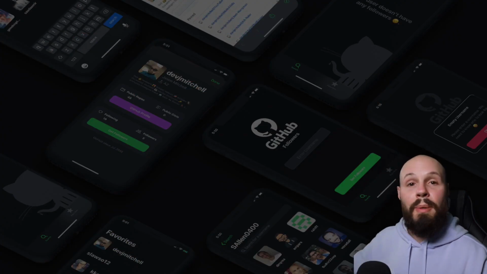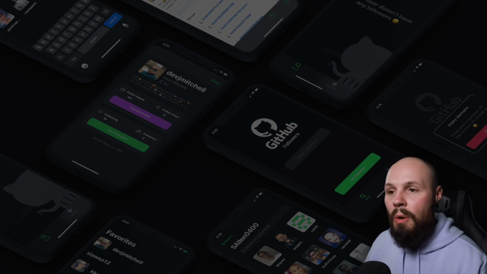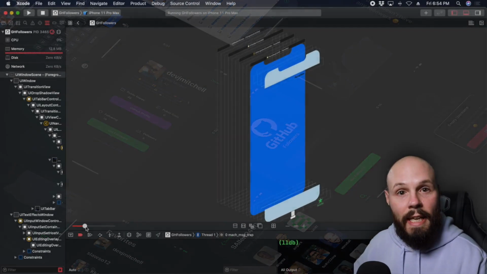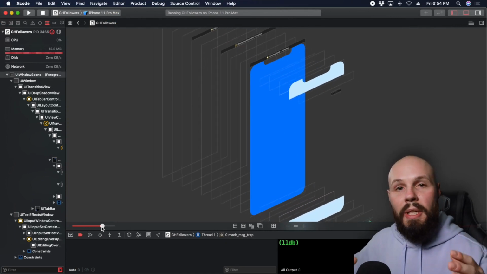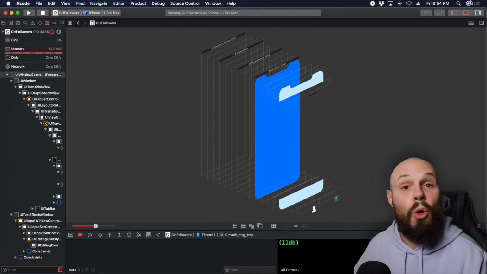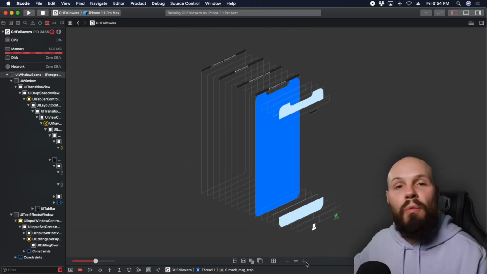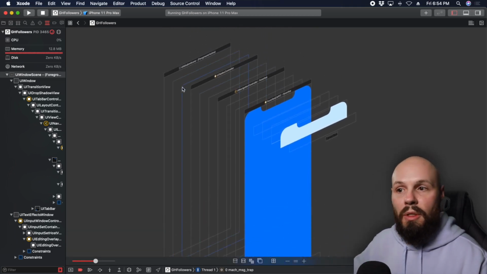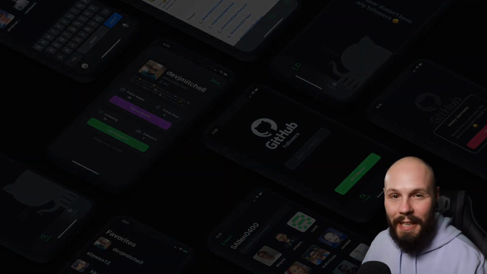So what we're going to do is build it out in code. I'm going to describe it as we go. And at the end, once we build it in Xcode, I'm going to blow out all the views so you can see exactly the tab bar controller holding the navigation controller, which is holding the view controllers, right? So hopefully this all makes sense if you're not familiar with how these containers of containers work.